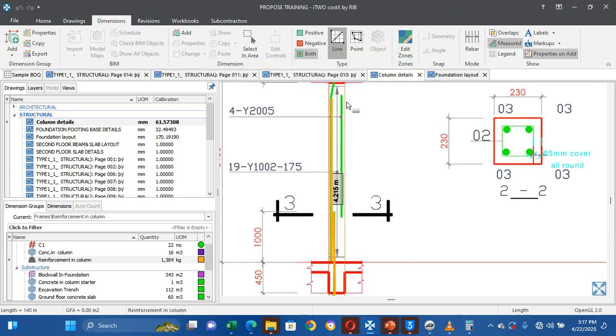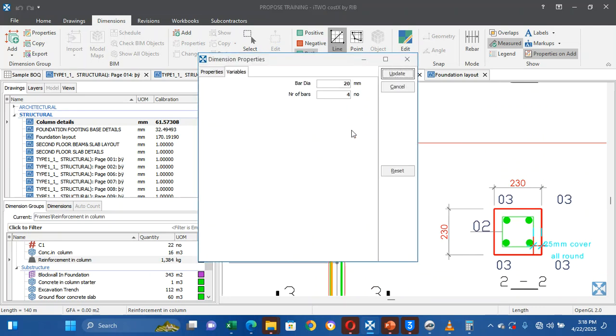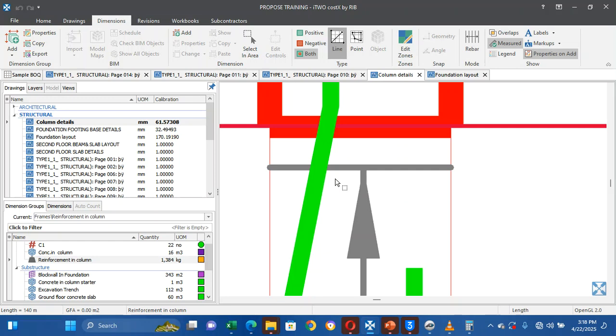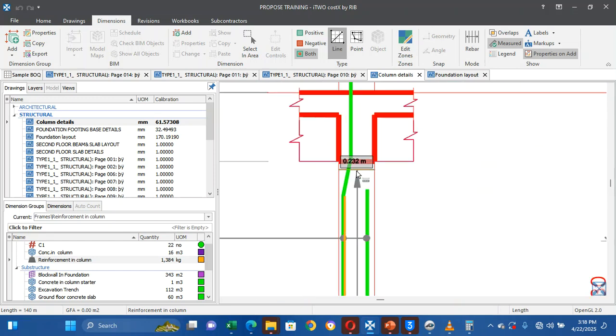Update. Sorry, Control Z to just adjust more. Let me off this.